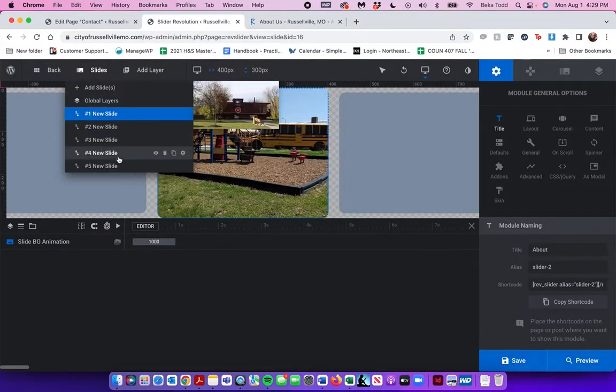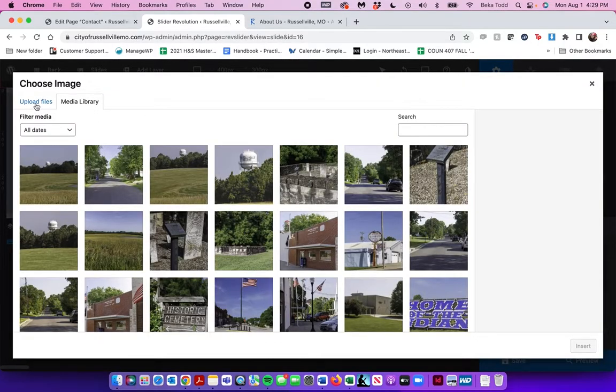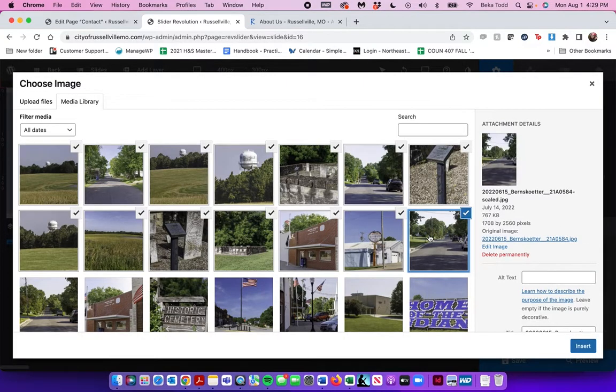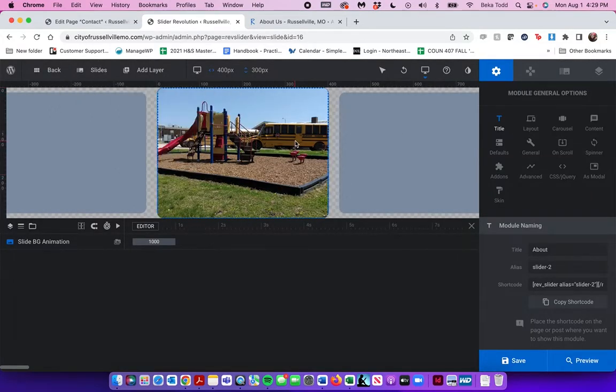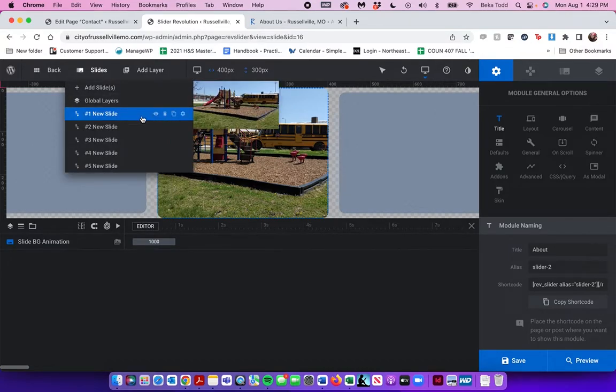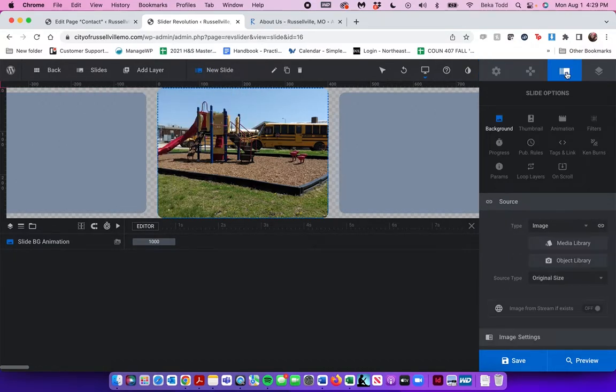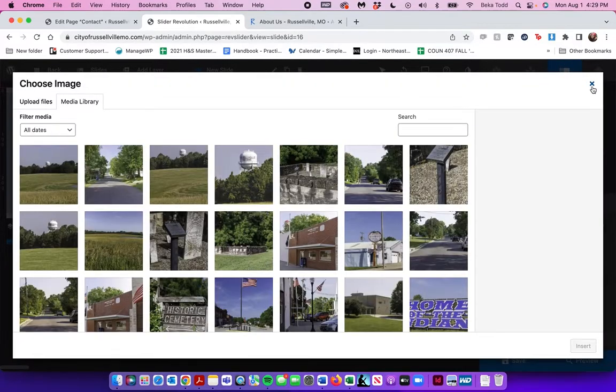This is the only time you would need Slider Revolution, if you want to add new images to that slide. So all you'd have to do is click Add Slide. You can do blank slide or bulk slide if you have a bunch of new pictures you want to add. If you do a bunch, you can just go to Upload Files, upload all your files, click one, hold Shift, and you can select all the ones you want to add. Click Insert, and it's going to insert as many as you've selected new images. If you just want to delete one and add new, you can go to background, slide options, background, and select a new image, or you can just delete it and bulk add.